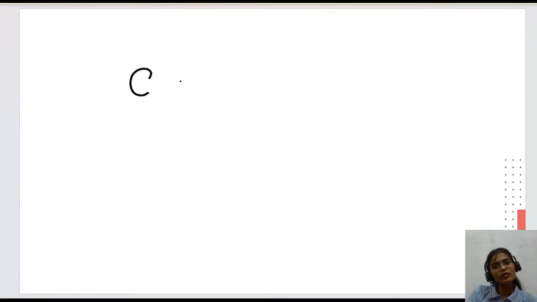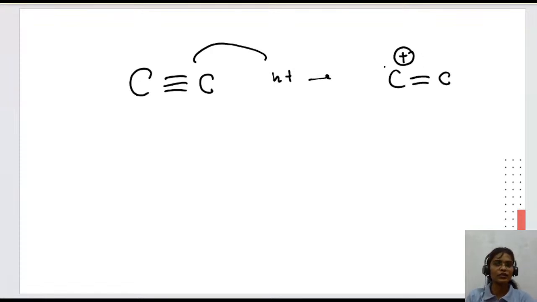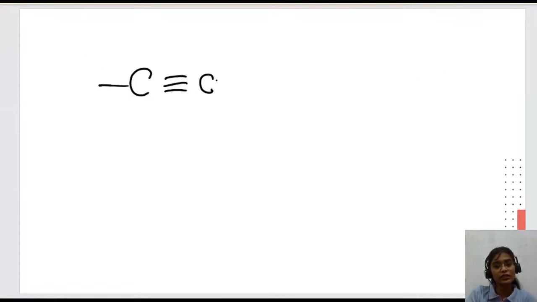Let's suppose we have a carbon-carbon triple bond. First of all, it has to take on some H positive, and then we get a carbon-carbon double bond and a positive charge. So carbon will be like, no, I don't like that positive charge because it's really unstable. Then mercury will say, okay, wait, I will help you. If you remember the same reaction of the 11th class, we are using some HgSO4 there.